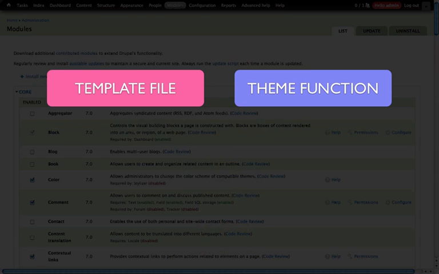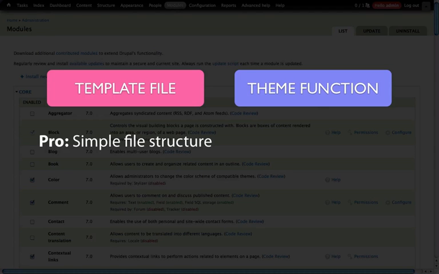The benefit of using a template file is that the resulting code that needs to be modified by a themer is simpler. You have a single file that's mostly HTML with just a little bit of PHP in it to render certain elements, for example, in the code. And that may be a lot easier for a certain type of individual to work with than a theming function, which is a PHP construct that might look a little bit more confusing than a straight up HTML file. So if you anticipate people needing to modify the output of your code, but not having a lot of experience with development, then a template file might be a better way to go.